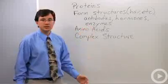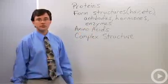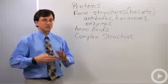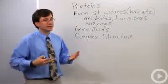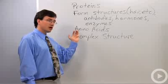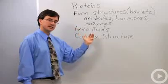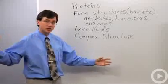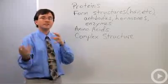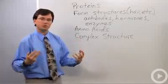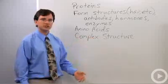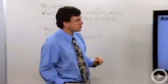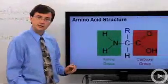And then enzymes, the chemical workers of your cells, those are, yes, again, proteins. So they pretty much do anything and everything you'd like to do in the cell. The monomers that make up proteins are called amino acids and they get joined together to form long chains called polypeptides. Now these long chains of amino acids wind up folding together in very complex ways and that complex structure gave scientists problems for quite some time. But let's begin by looking closer at what an amino acid is.